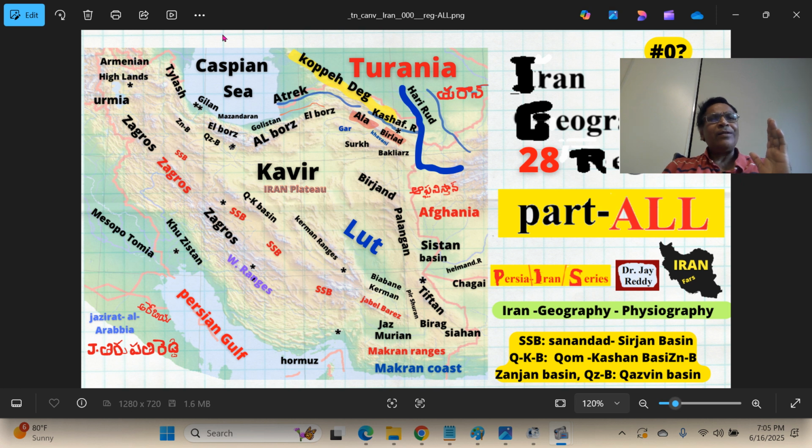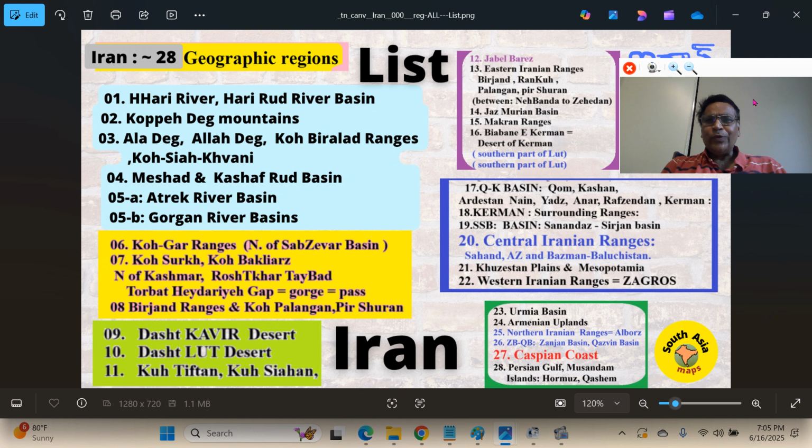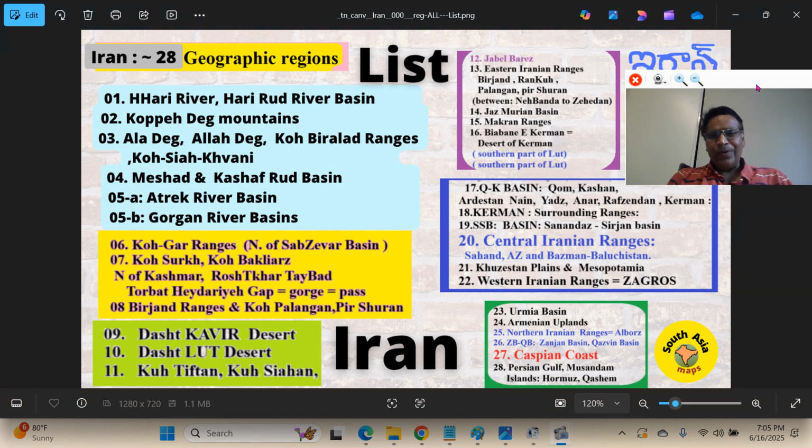I have put all the 28 regions, so part all, that's what it means. And I am also showing you here how to spell them because I'm non-native and of South Asian Bharat origin, so I might have pronounced them differently. So I have shown the standard English versions mostly. So those are the regions. You can also stop here and look at them. We are looking at this region, part D, now.